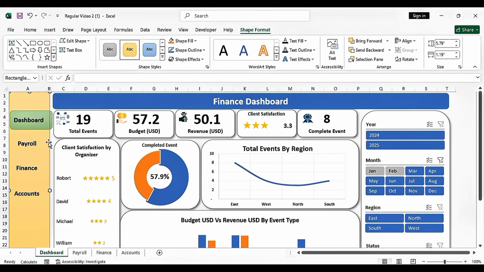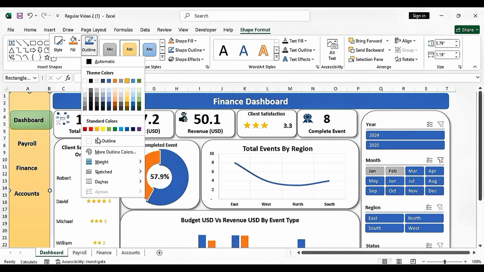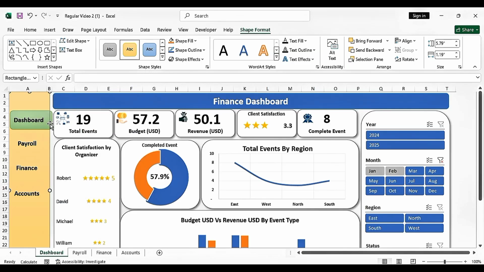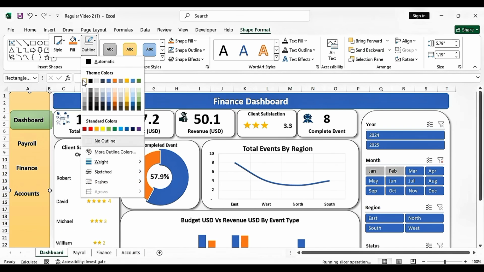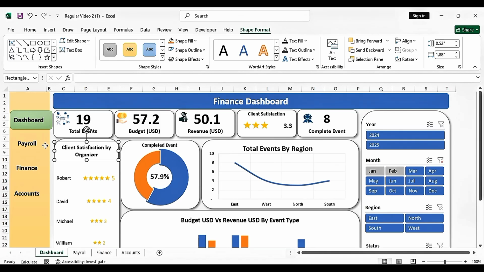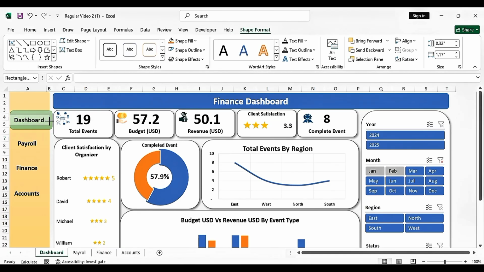So if we are on the first tab, we will get this type of link. Now if I just set no outline, you can see here, you can increase or decrease.